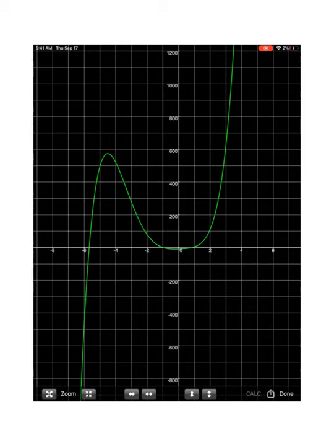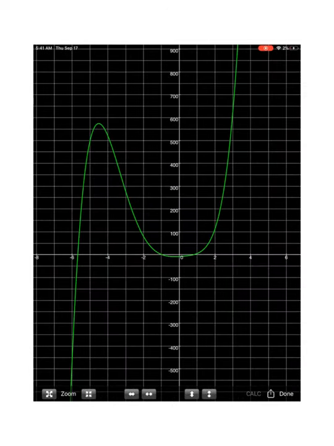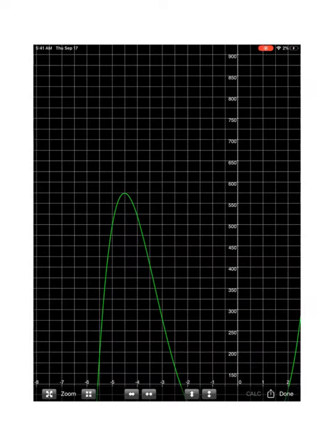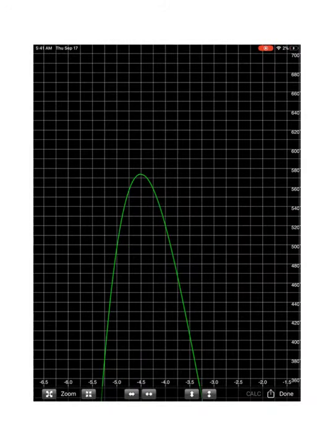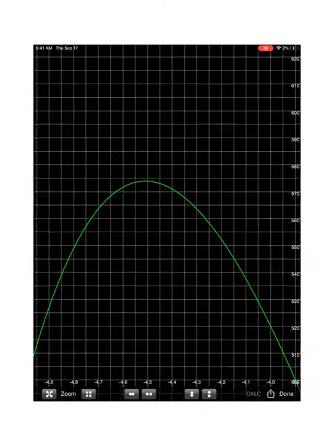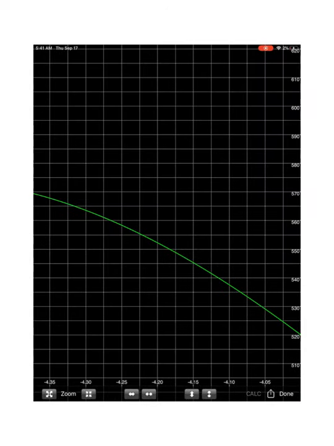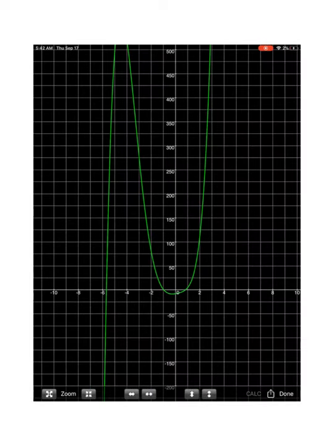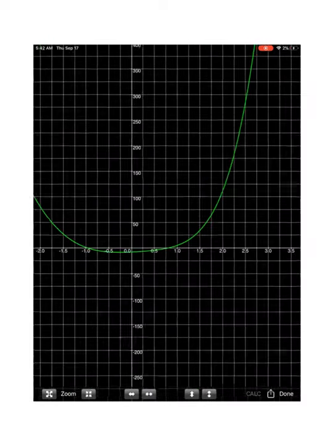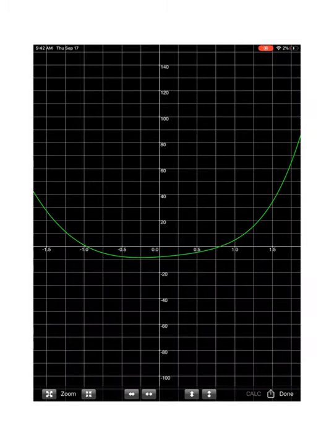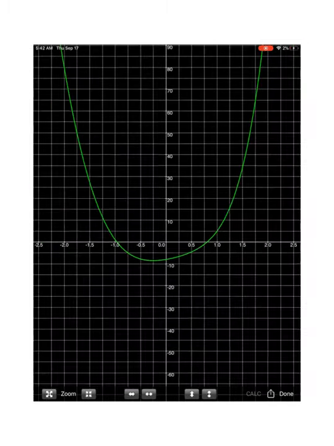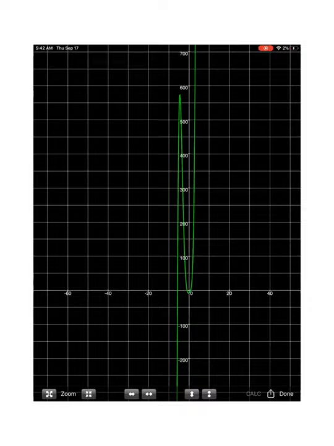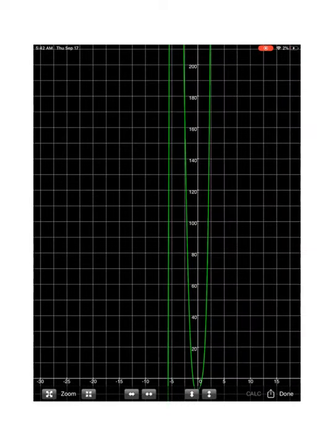We can remember to always play with the numbers up and down, just so you know what you're dealing with. I notice here the peak at this end looks kind of different. So this might have been a multiple peak situation. You just gotta go around the graph, or down here. Let's look at this. Here, this may have been a possible multiple, but it is x to the fifth. So this is what the graph looks like.